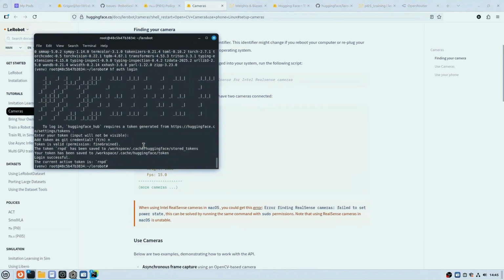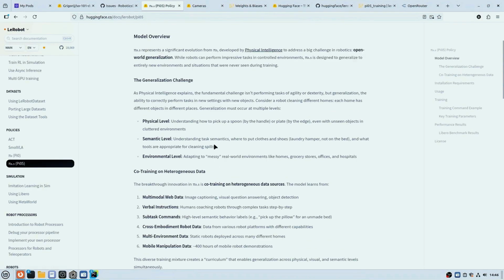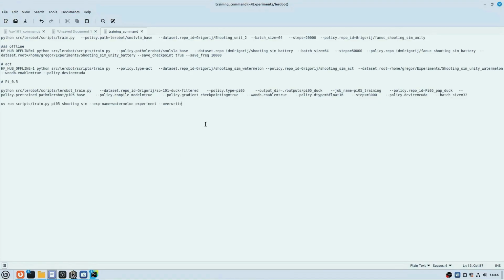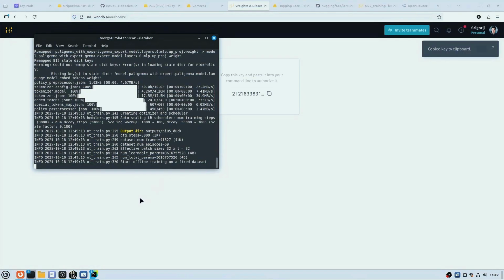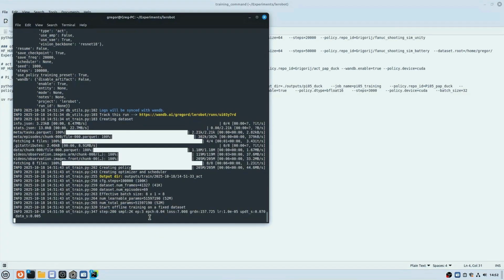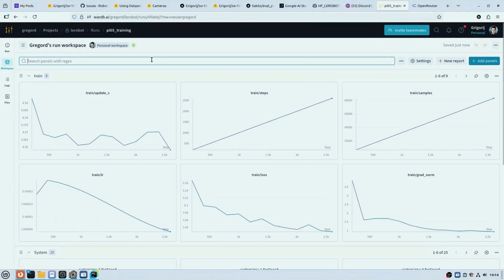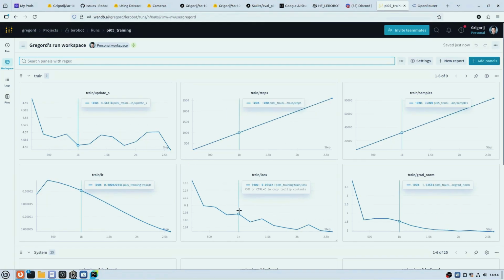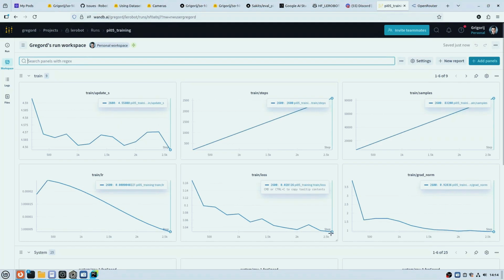So let's run both training nodes on the remote GPU and on my local machine. Let's start from the remote GPU, where we need to run our Pi 0.5 training. To run a training of Pi 0.5, we need to copy a command from the LeRobot official documentation about training it. There is that command, I just copied it in my notebook, and let's start training. In the meantime, we will also start training of our ACT policy. Okay, both trainings started. I see in Weights and Biases our training still proceeds. And it's almost finished. The loss function, as we can see, is going down.